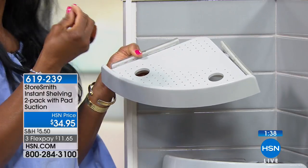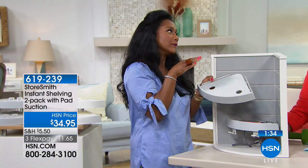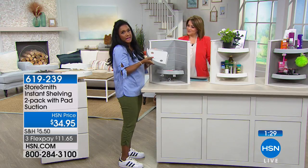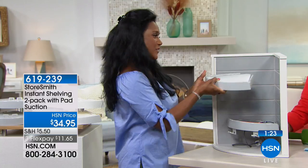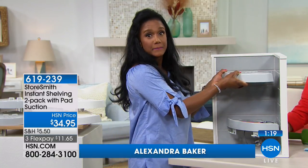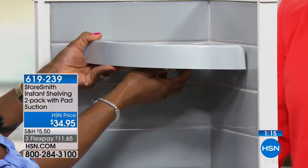You know how irritating it is when you can't get the last bit of conditioner — I've even cut bottles and tubes. I want to get every last bit of product out. For me, my mom is 75, widowed, lives primarily by herself. I want something she can put in herself. Mom, if you're watching, you're just going to line this up in the corner and press that little tab — anybody can do this.